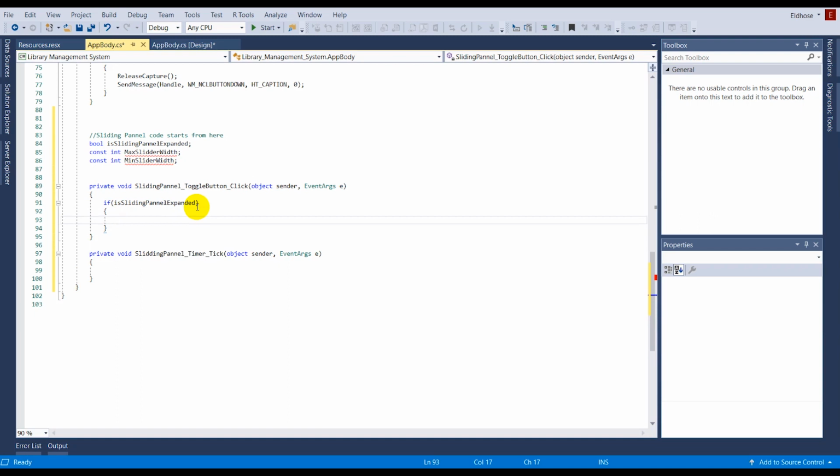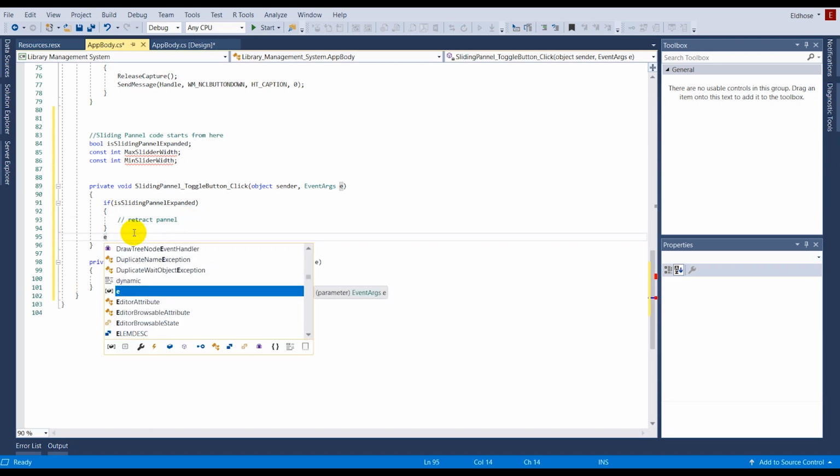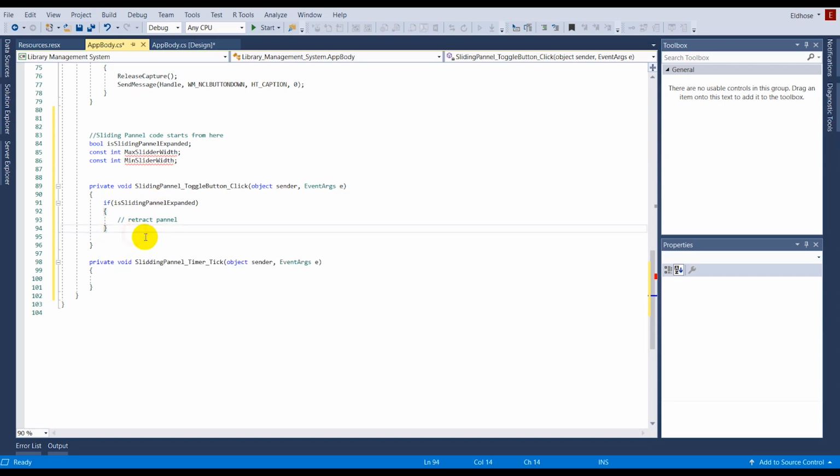I'll just comment it as I'll have to retract panel, else, and after this I'll transfer the control of the program to the timer tick event. This will start the timer, and here let us do what's going to happen when the timer is ticking, so that all that code has to be here.